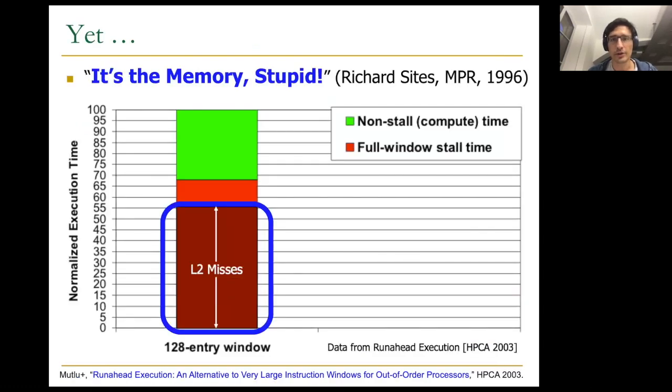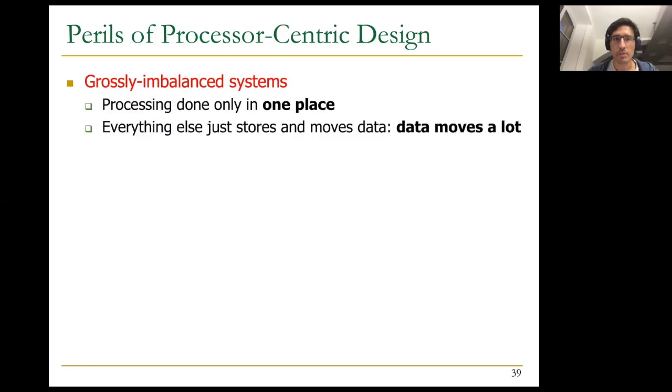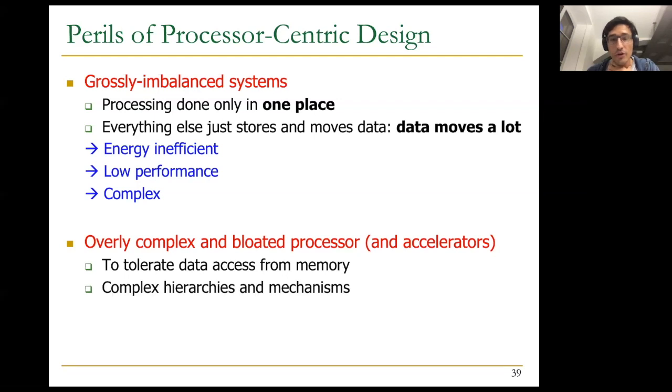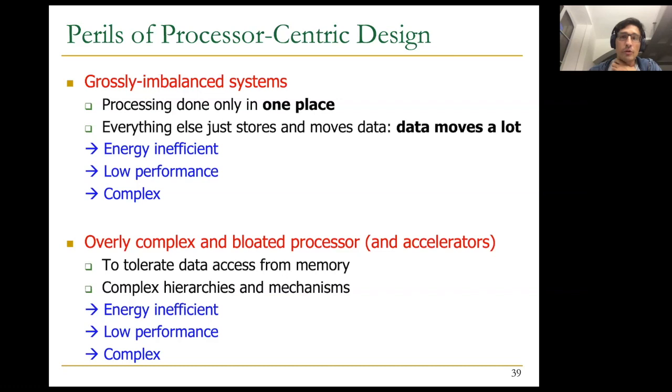So we go back to this plot where we really see what the problem is. Over the years, and I was mentioning in the beginning of the presentation, there are different ways of trying to alleviate the problems of the data movement bottleneck, but all these solutions are somehow inefficient, complex, and low performance. When I'm talking about these solutions, I'm talking about prefetching, caches, and many different solutions that in some way work and work well, but they also make the processor design very, very complex. And the worst part is that they don't work well always, right? And for many of the modern workloads, as you will see by yourselves, they don't work well at all.